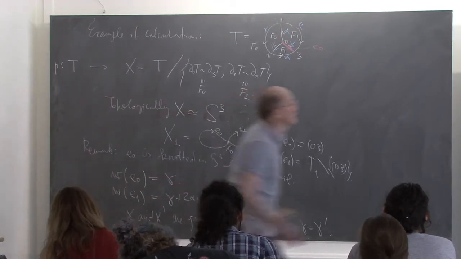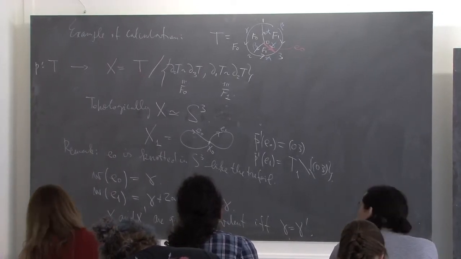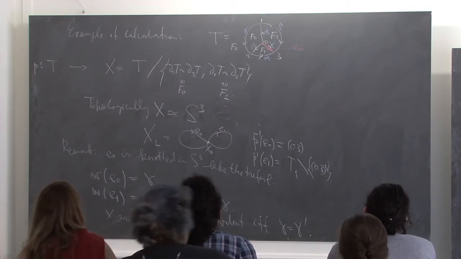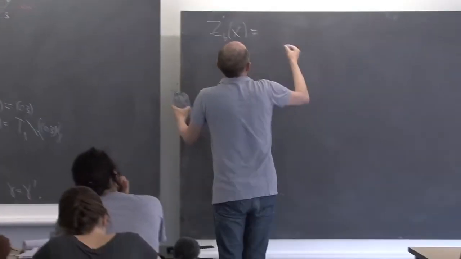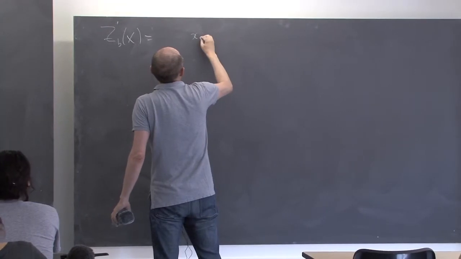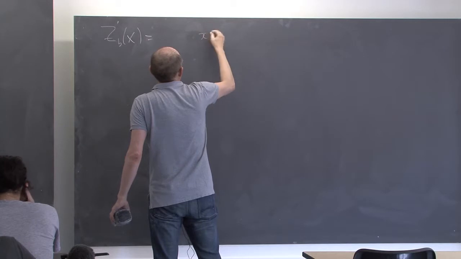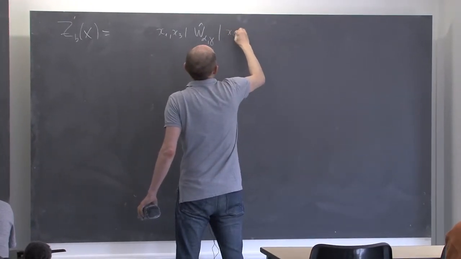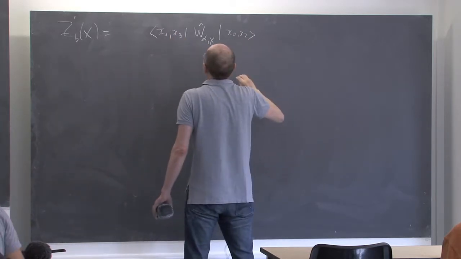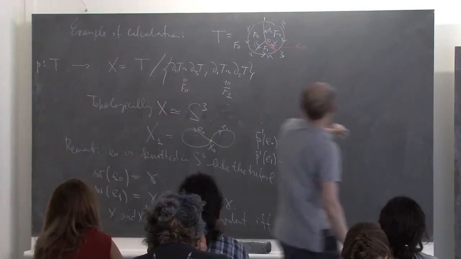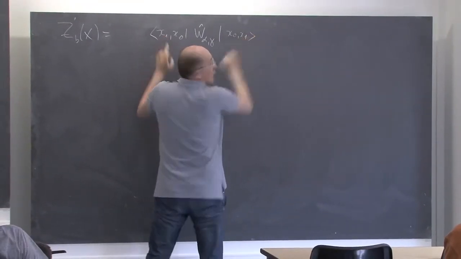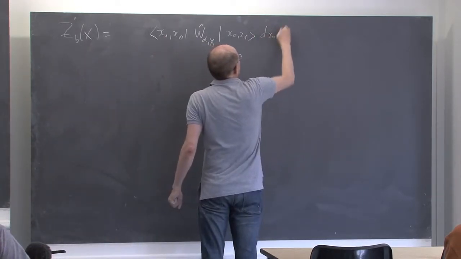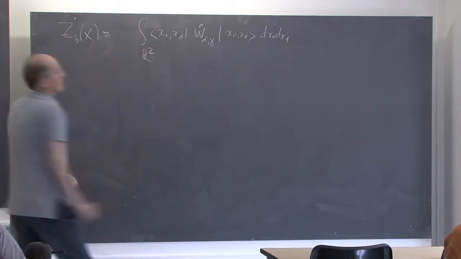And now we calculate the partition function. So the ZB of x, so it is, what was it? We have to take a kernel, x1, x3, W alpha gamma hat of x0, x2, but we have to equate, right? So x3 should be equal to x0. So I put here x0, and x1 should be equal to x2. So there are only two integration variables, dx0, dx1. So the integration over R2. So that's the partition function.